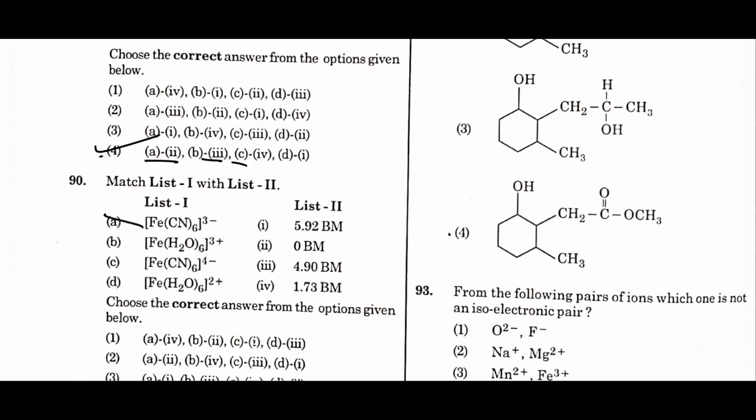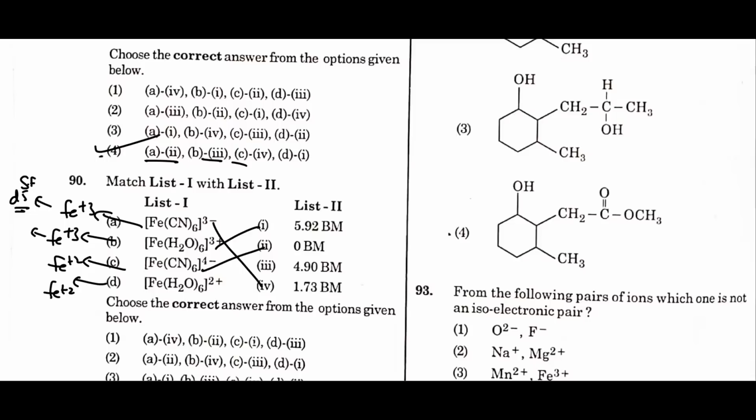In [Fe(CN)6]3-, the ion is in +3, and here also the ion is in +3, and here the ion is in +2, and here the ion is in +2, but it is in strong field again. So d5 configuration with a strong field means 1 unpaired electron. So the fourth option is the correct answer. d5 with a weak field means 5 unpaired electrons. So 1 is option. And here +2 with a strong field means d6, no unpaired electrons. So 2 is the correct answer.